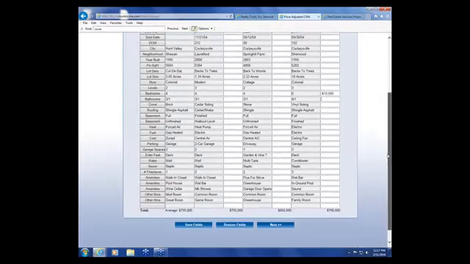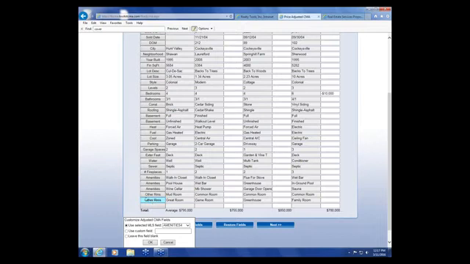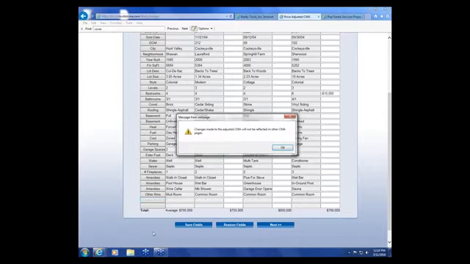Now you can change any of the fields that run down the left. By clicking on them, you will get a box. It allows you to choose any other MLS field. If you do that, it will populate the information from the MLS for each of the homes. You can use a custom field that you type in. If you do that, you will have to type in the information for each home, and you can leave any field blank that you do not want to display. Any changes made on this page will only reflect on this page and not anywhere else within the CMA.